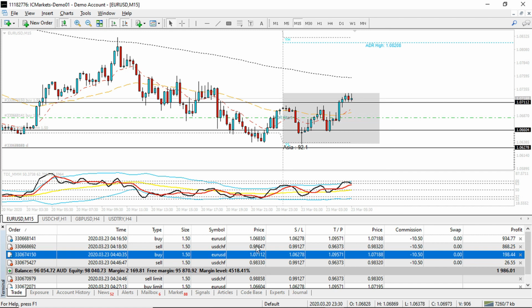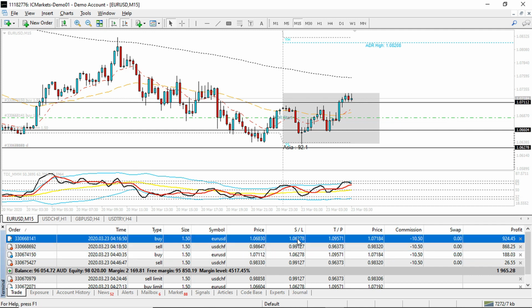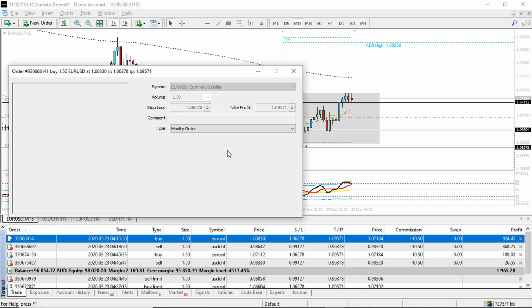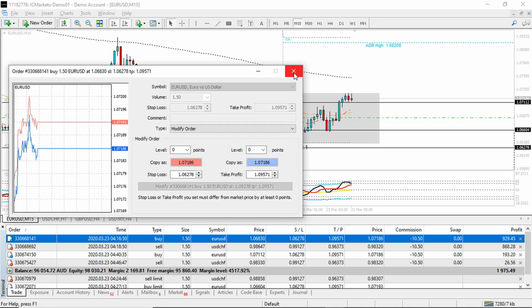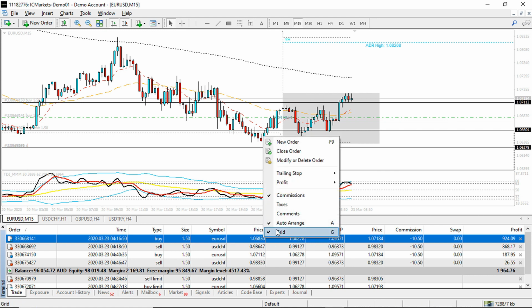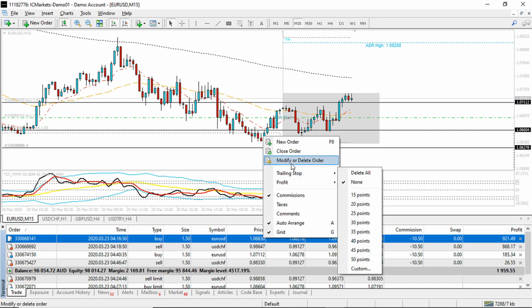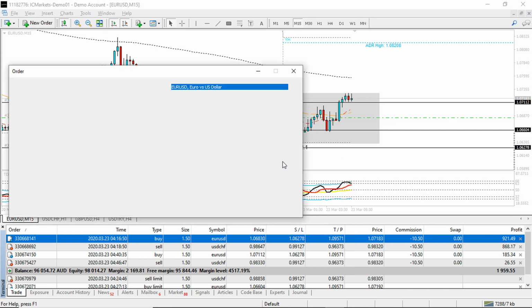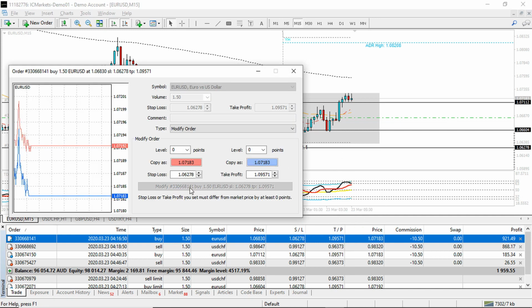1.06888. So what we then do to modify our position is to come to the running trade, and then on stop loss you could double click, or you could right click on the trade and then select modify or delete order. So what then happens is we then edit our stop loss.